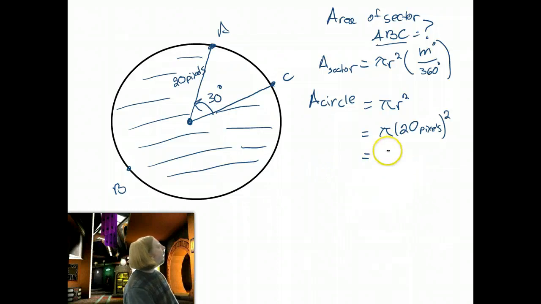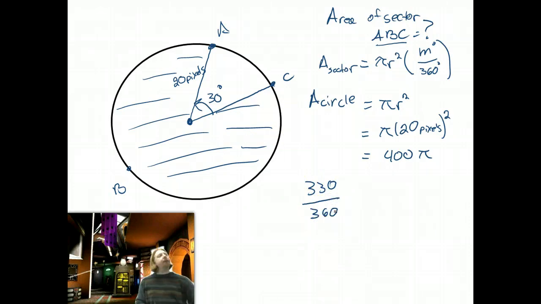So this is going to work out to be 400 pi. That's going to be the area of the whole circle. So I'm going to use that as part of a proportion. The part I want is 330 out of 360. I don't want that 30 degree wedge. I want the other 330 degrees. So 330 degrees out of 360 is what area out of the whole area I'm looking at. And that's going to be the proportion I solve to give me the area of that sector.